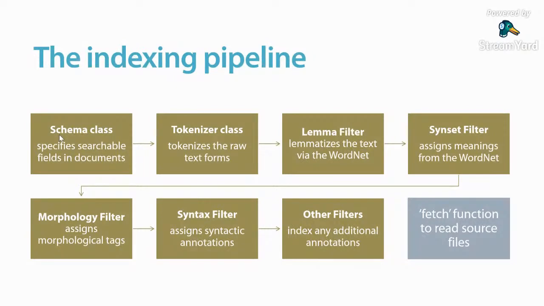Once tokens have been transformed into a stream of lemmas, then synset information is pulled from the wordnet by the synset filter and the semfield filter, while the morphology filter associates tokens with morphological information, and the morphosyntax filter can assign syntactic annotations. And any other bespoke filters can be written to bring in the kinds of information that a corpus might provide to form part of the query system. So even, for example, metrical annotations could be fed in, and some kind of metrical query specification could be built, and then metrical searches could be performed in conjunction with the semantic searches of the different kinds.